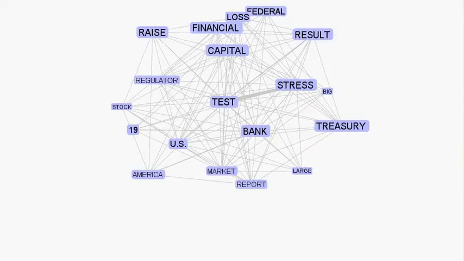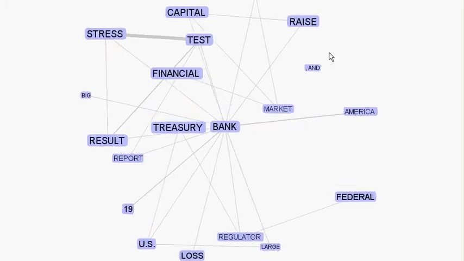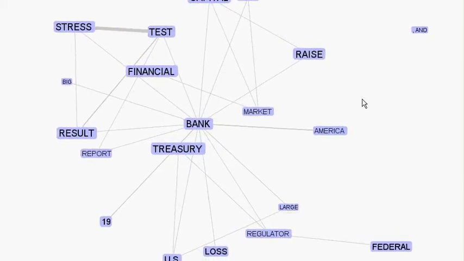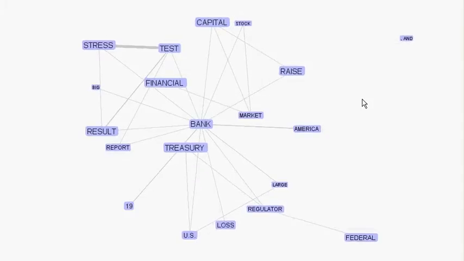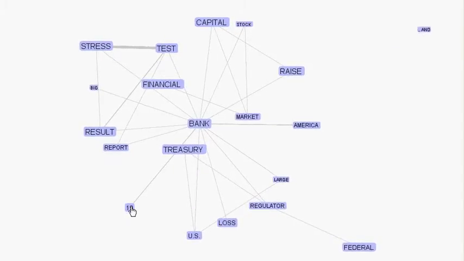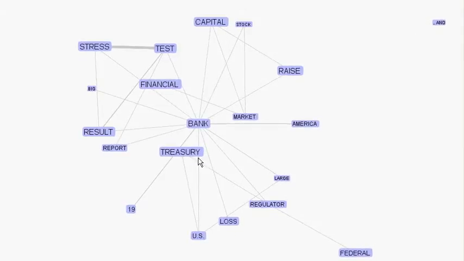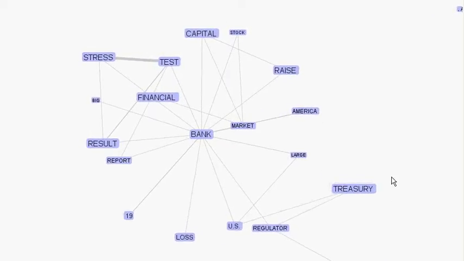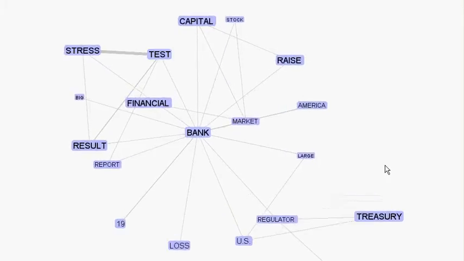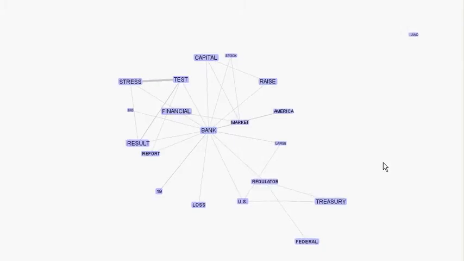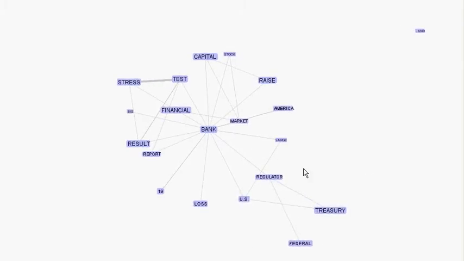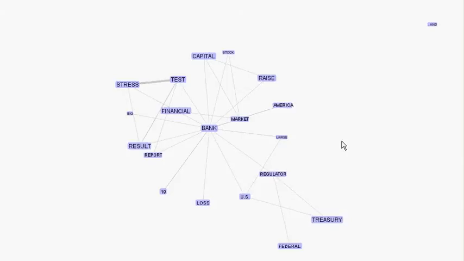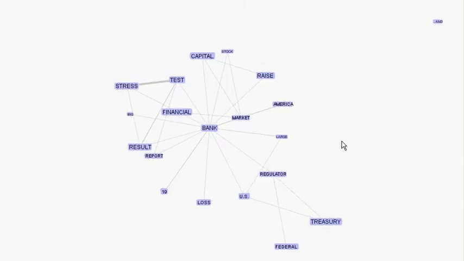And I'm going to change the threshold, and we'll see to what extent more primary patterns begin to emerge. I'm going to shrink this a bit so that we can see it all. You can see something like this is referring to the 19 largest banks in the U.S. We see that Treasury is really out here, part of the regulator and federal government. You see it beginning to move around. It seems to be more naturally aligned in this category. As you pull some of these linguistic components out, you can see to what extent they form stable clusters.